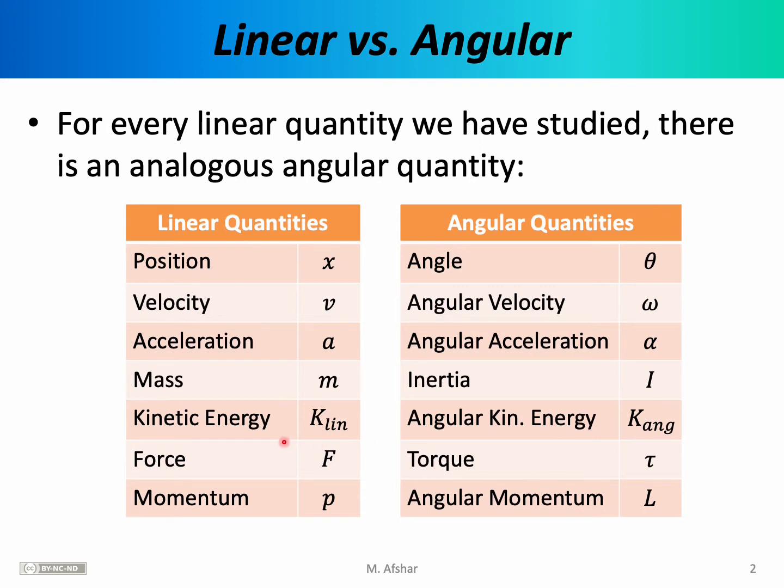We found that in the case of linear motion, there's a special quantity which we call momentum, and we denote it using the letter P. Under the right conditions, this quantity is conserved, and that's a very useful idea. Similarly, there is a conserved quantity called angular momentum, which we denote using the letter L, and under the right conditions, this quantity is conserved in angular motion. So we can use this quantity in the same way to figure out the final velocity or angular velocity of an object.